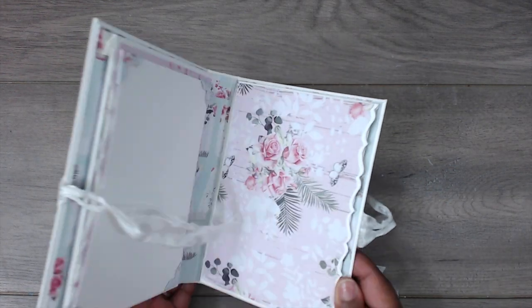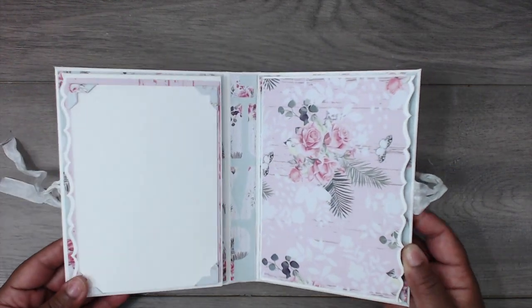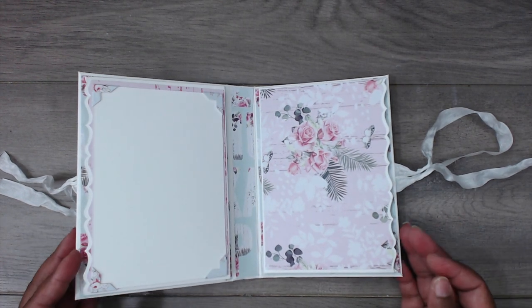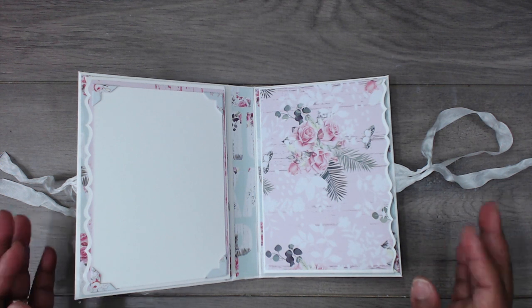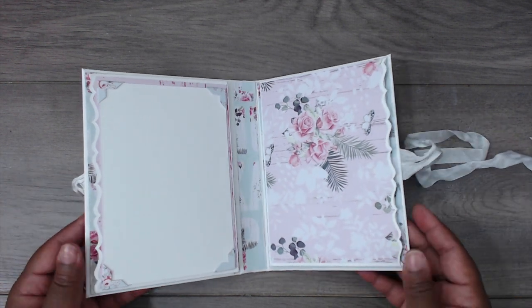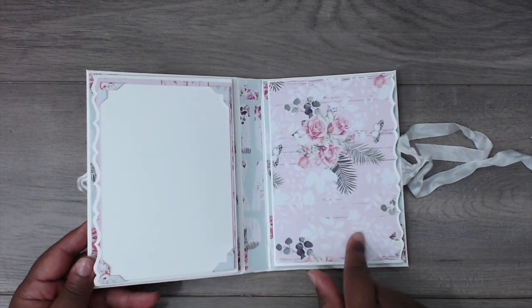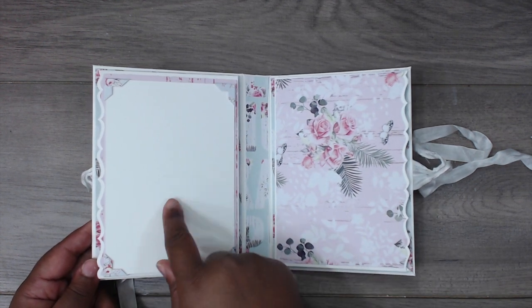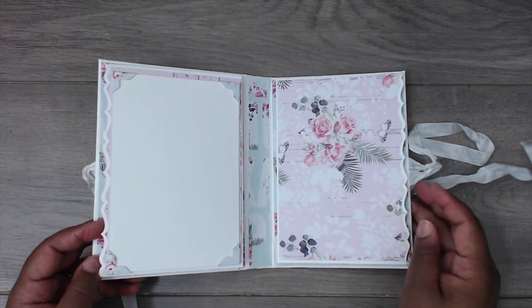So for all you newbies, you can easily duplicate this, and this is a great idea for a Christmas gift, birthday gift, graduation, wedding, anniversary, or just use it in your home. You do have the option of another photo being here, but I really like this paper so much that I decided to leave that plain. But you do have a space for a 4x6 photo here.